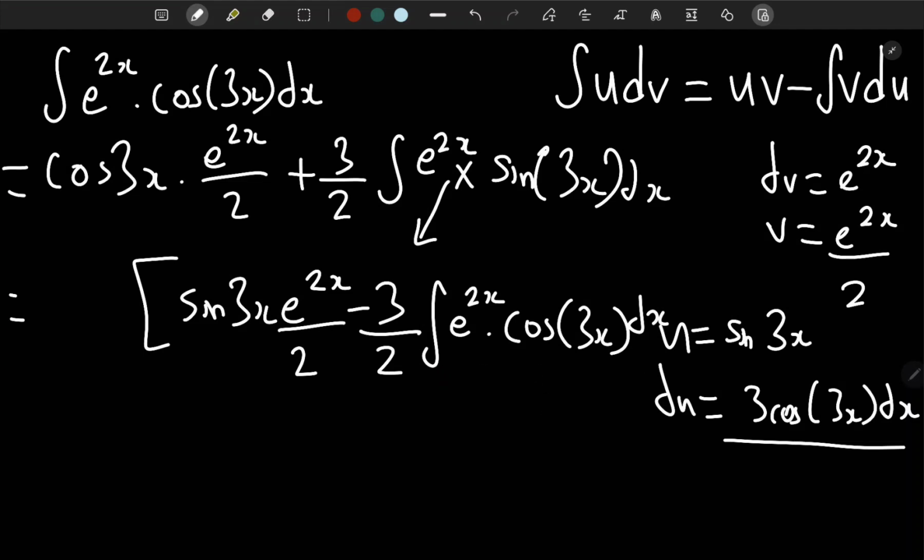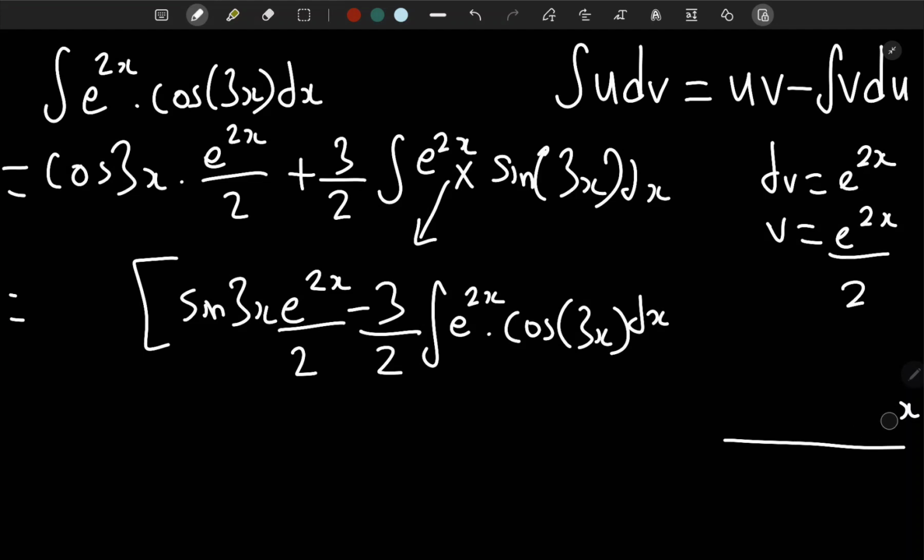So this is an everlasting loop that we are stuck in, because we will again use the integration by parts and keep looping again and again, and it will be the same thing. So what I mean to say, let's say we do it again, integration by parts, we'll get sine, and then again we'll do it and we get cosine, and then keep going on and on. So let me clear some space here and simplify what we have. So we don't need these anymore.